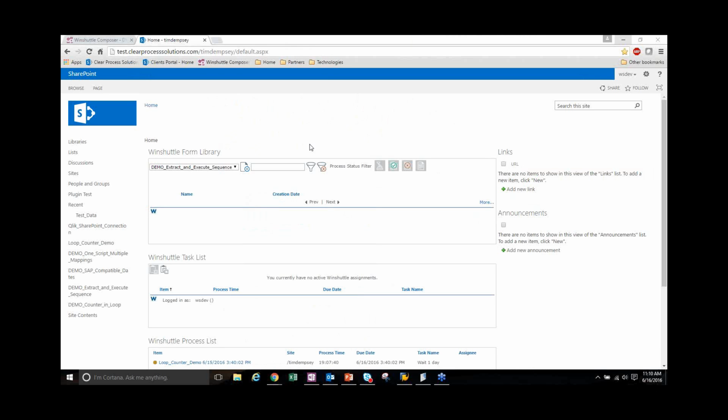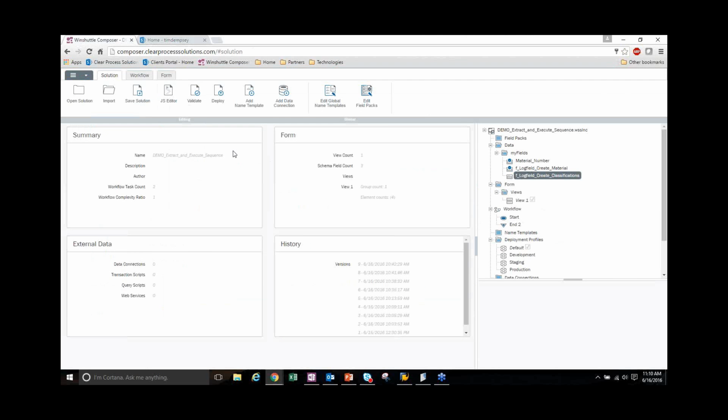So I'm going to transition over to the demos. Let's see if we can kick off with the extract and execute sequence. Now, some of you may have already run into this, and if so, you may learn something new. If not, this might be fresh for everyone. So I will show you how we achieved this. We call this the demo extract and execute sequence. Let me just preface that this is not a military operation. This is just the best name I could come up with at the time.